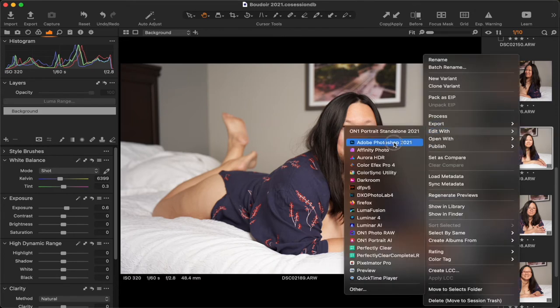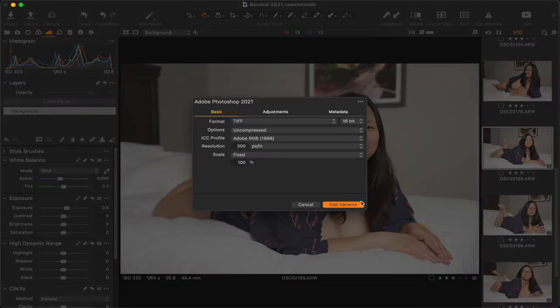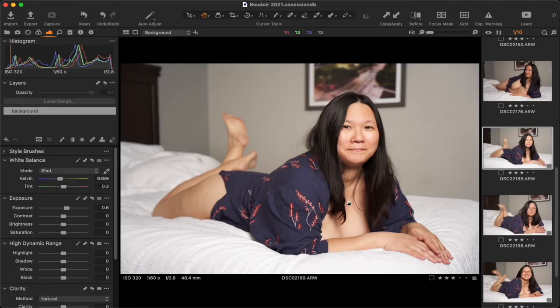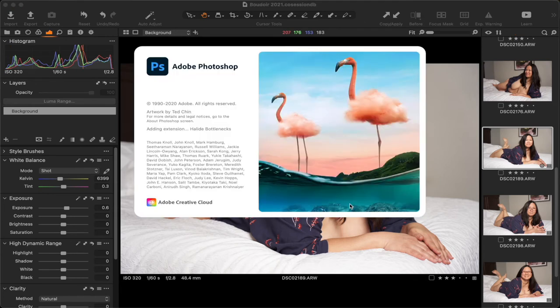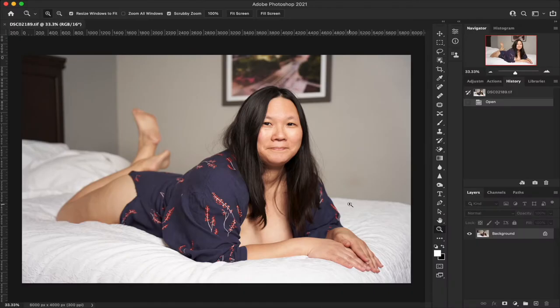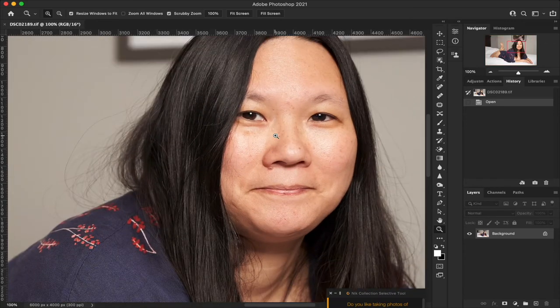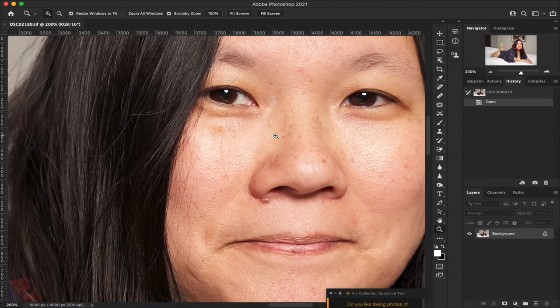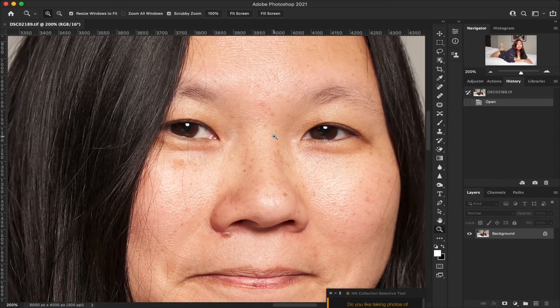So I would take that image into Photoshop, and I'm just going to walk you through really simply what I would do to edit the photo for her, to get it ready for her to see. Now, in many cases, I've had this happen to me, where someone will say, I really just want to look like me. I don't want anything changed about me. And I understand that, and that's a given.